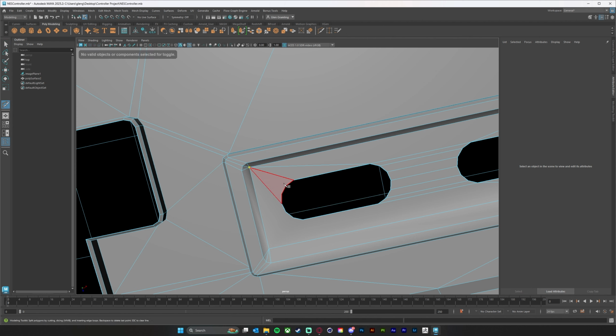We can keep that guy there for now. Typically, I would want to try to avoid all of these bunching up like this, but I don't really see another solution in this case. So I think it's going to be okay. I don't think it will cause too many issues for us.